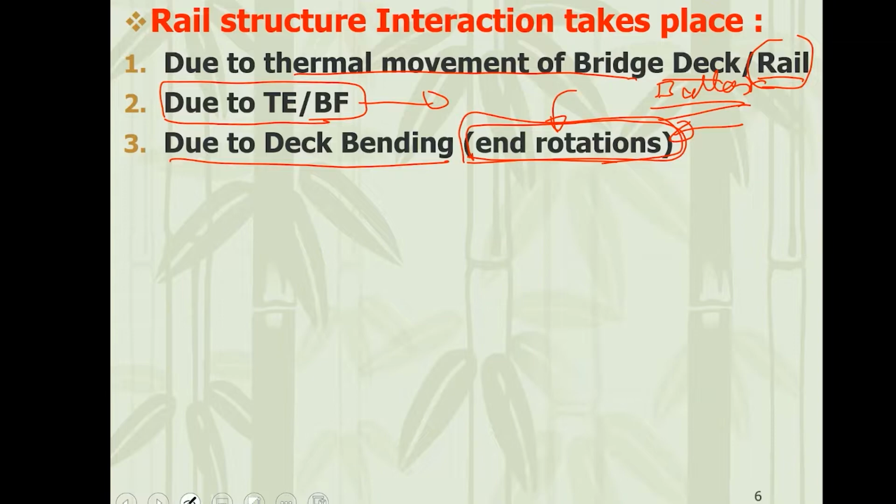So when we learn this topic initially, we have this doubt, what is going to happen with this, right? Because normally the kind of deflections or rotations taking place in the bridge deck are very, very small. I also had this kind of reservation to begin with. But when I did the analysis, when I saw the results, then I realized this is a very, very important phenomenon. Okay. So basically these three interaction effects.